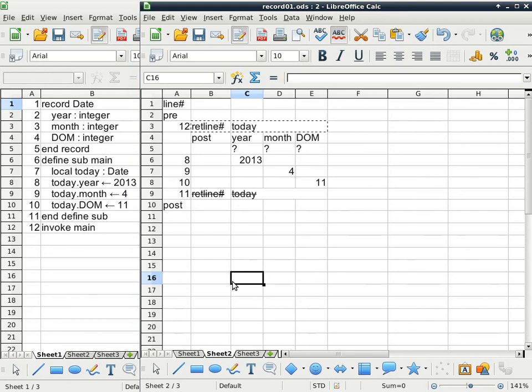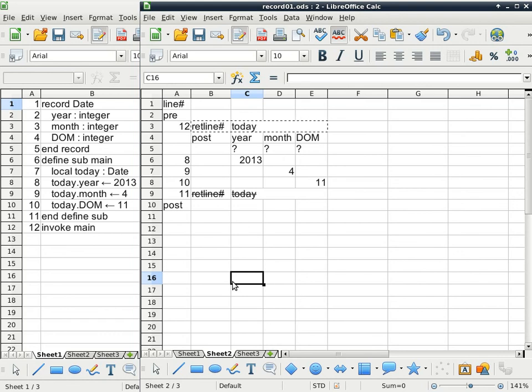Then you need a print statement, but when you print today, the system does not natively understand, in C, how to print out an entire structure. You can only print individual members when the member is down to one of the types that you can print. In C and C++, that's either a string or a number. Those are basically the only two things that can natively be printed. So with a record like this, you have to specify first that you want to print the year, then the month, then the day of month.